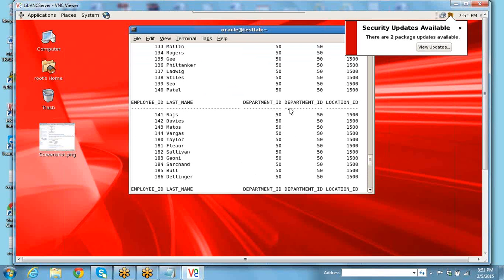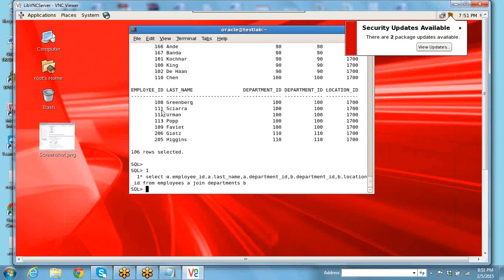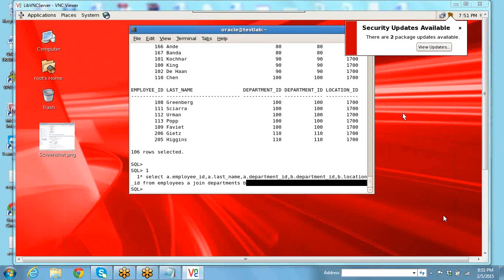If both the department IDs are equal, then it is going to print those names. If you want to join two tables, you can join with the ON clause also, but you need to specify A dot, B dot. You can name them anything, like E for employees, but when you are specifying, you need to specify very carefully. The employees table I specified as A and the departments table I specified as B. Any questions until now? Please ask me.